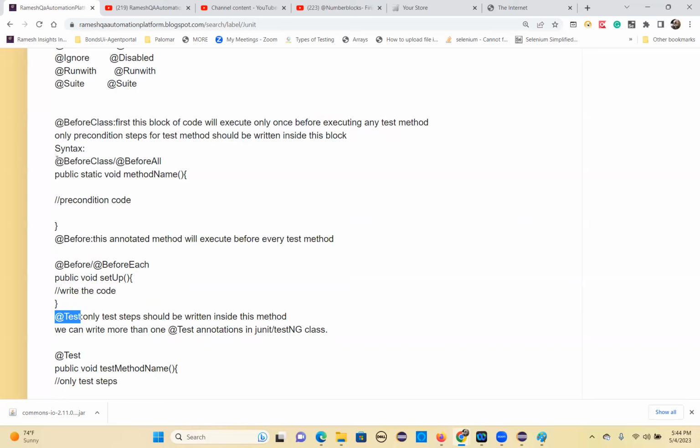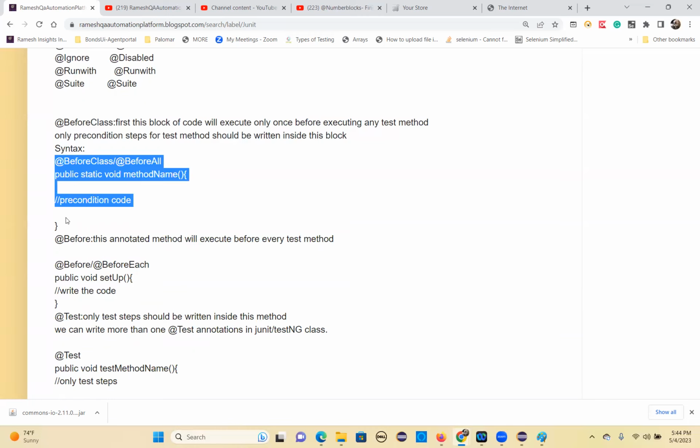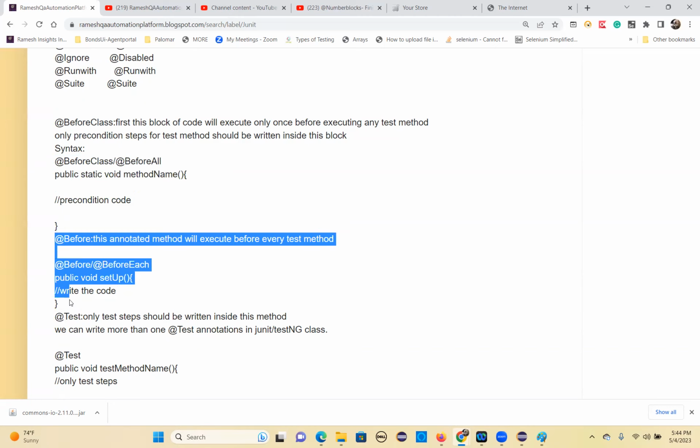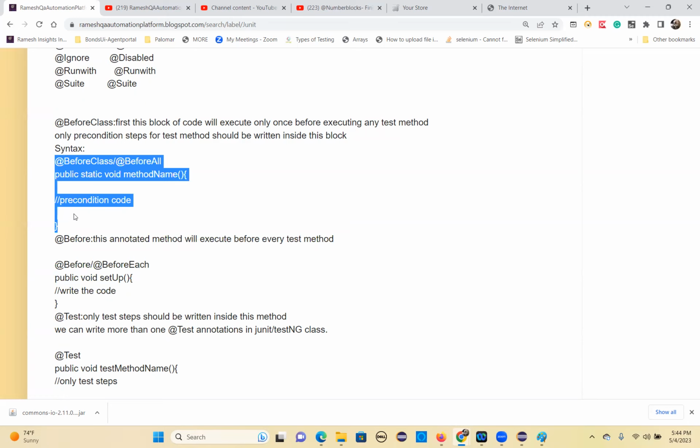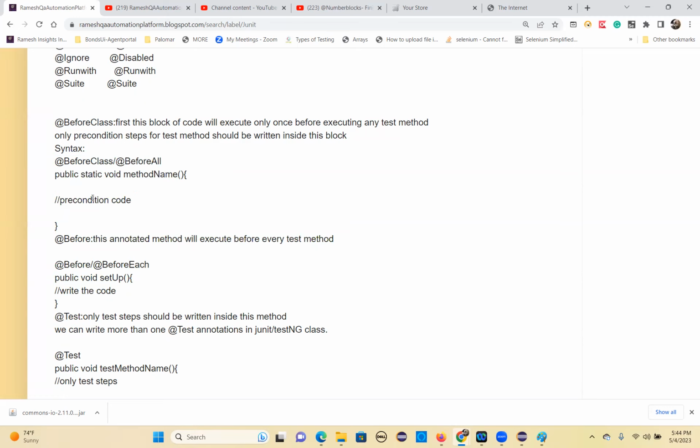These are all preconditional configurations, so whatever you want to do before your test method, you can put in these blocks. This one is one time. For example, a browser you will open only one time, right? That kind of code you can keep in this block.